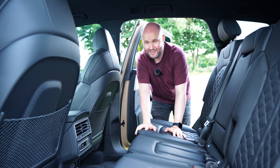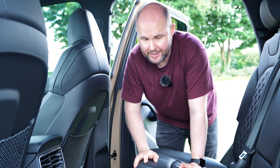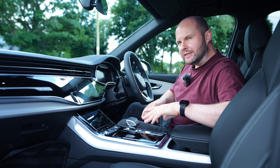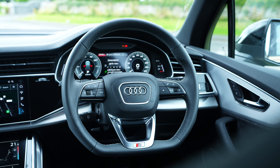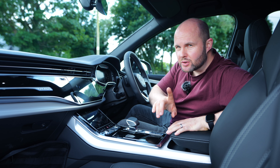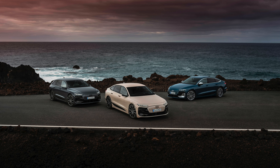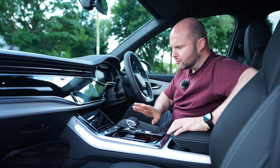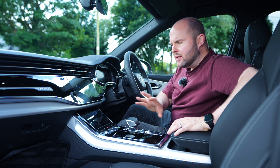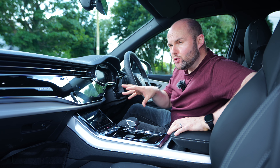Audi like to change things slowly, and there's nothing here you won't have seen in a 2018 Audi A6, for example. Speaking of which, the new A6 was announced this week — some of you say it looks like a Ford Mondeo, not sure I quite agree. There's an S6 version but no mention of an RS6 just yet.